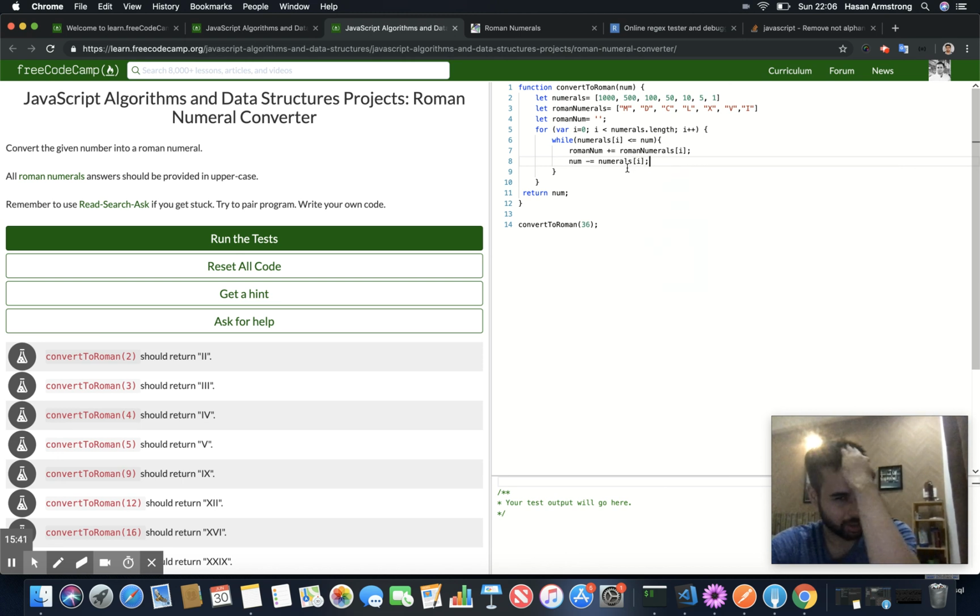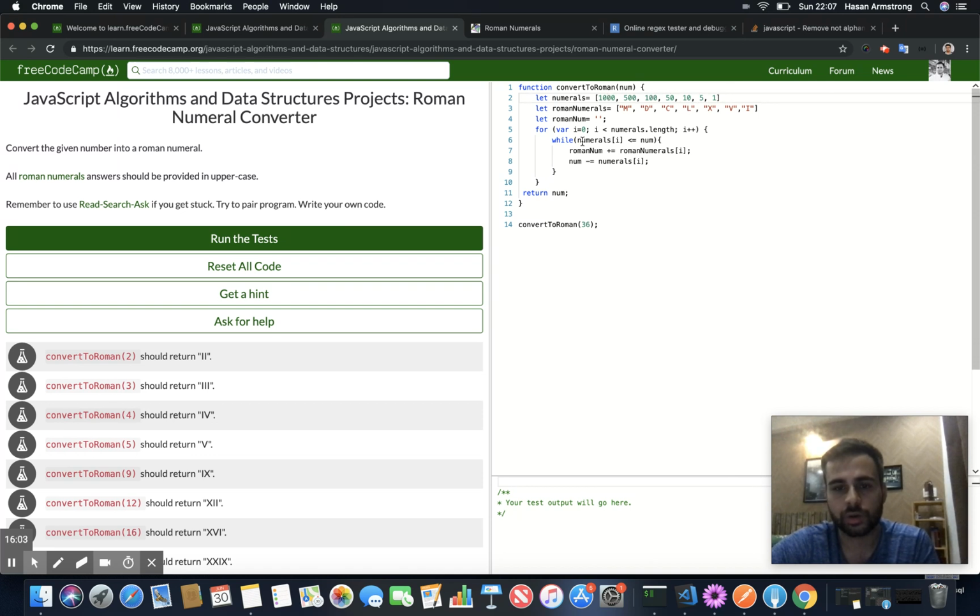Okay, so let's quickly go through this so it makes some sense. We have an empty variable here, Roman num, an empty string. This is going to loop through each item in the numerals array, so we start off at 1,000, then 500, then 100, then 50, then 10, then 5, then 1.